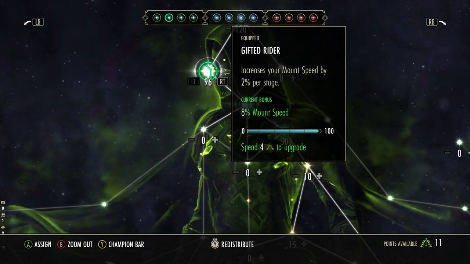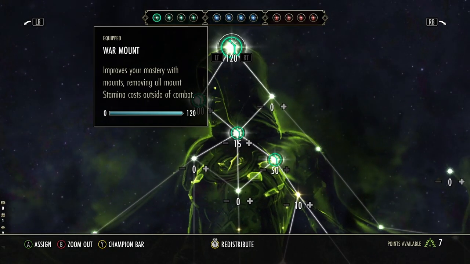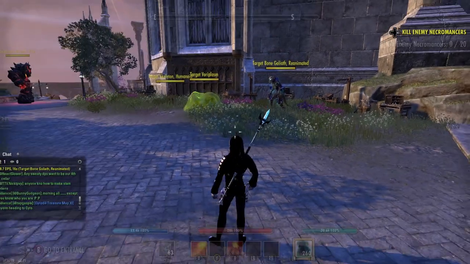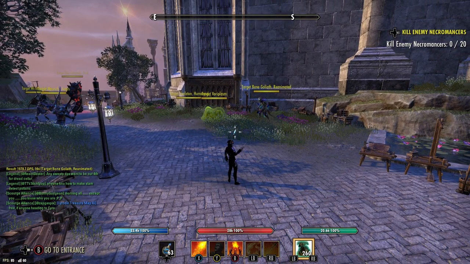And then when it comes to the green tree here, the only thing that's really worth having is War Mount and then Gifted Rider. So that about does it for the build, guys. I think I covered pretty much everything, kind of explained the basics.